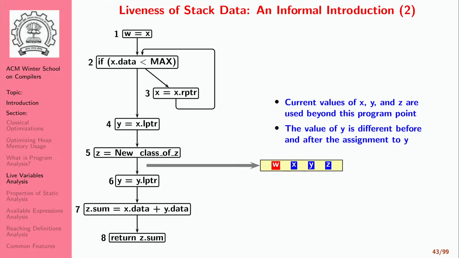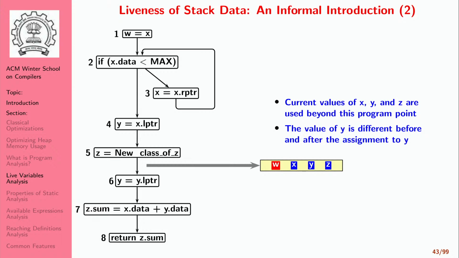Right? What will be live here before 5? X and Y. What about Z? So will the variable Z be live here is the question. Z exists. The object pointed to by Z does not exist. Z exists on the stack. The question is, is Z live or not live? How many of you think Z will be live? Please raise your hands. Okay. How many of you think Z will not be live?